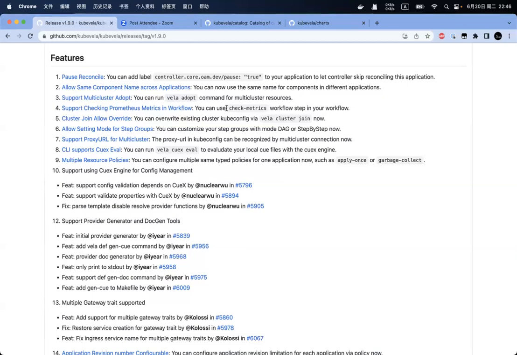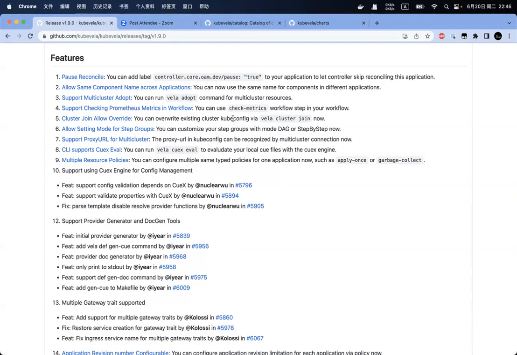For example, you can have delivered some web service, and you can add this step here, and that web service is expected to expose some Prometheus metrics. This step will call that metrics endpoint time by time, until the metrics satisfy the condition, and then the workflow will continue. So it can be used to enhance the control of your workflow.